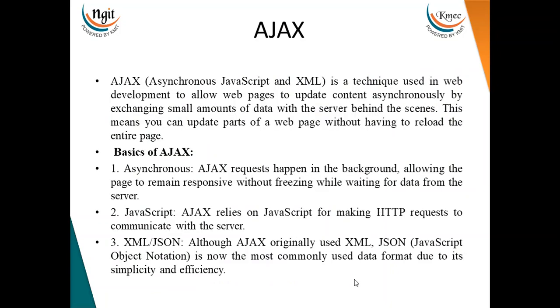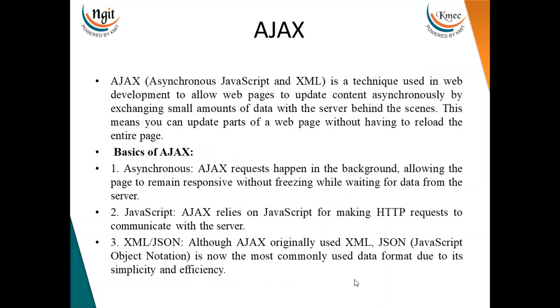AJAX means Asynchronous JavaScript and XML, which is a technique used in web development to allow web pages to update content asynchronously. That means without waiting for the server, exchanging small amounts of data with the server behind the scenes, that is, in the background. This means you can update parts of a web page without having to reload the entire page. Without refreshing the entire page, you can reload parts of the web page.